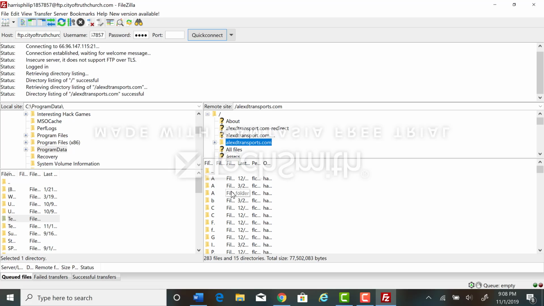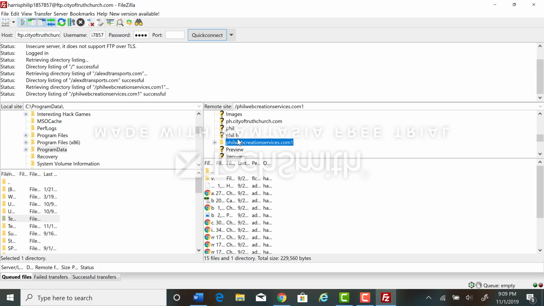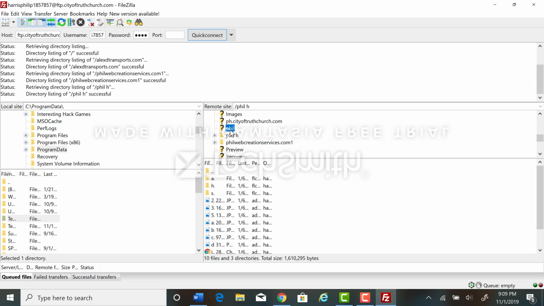Now the name you give in this folder in your FileZilla account is gonna be the same name, my bad, the same name you link to your website. Okay. I already have my website uploaded here. So what I'm gonna do is I'm gonna give it a name. This folder has all my website details. So now I'm gonna give it a name, just the same way you're giving your website a name, right? So I'm gonna give it the same name as it is in my web server or my web host.